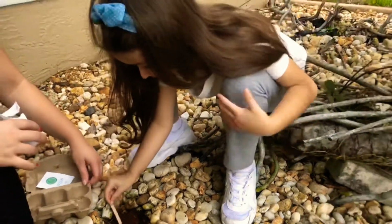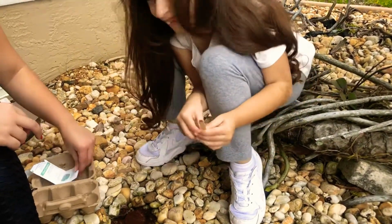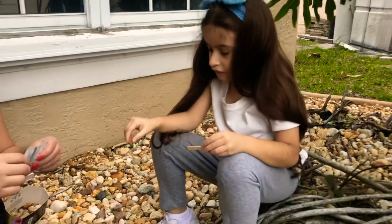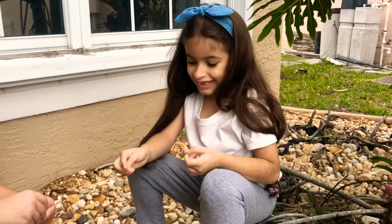Ready? I'm gonna put in the seeds. Wait, let's get this one. Ready, Kaylen? There's some seeds in there. Ooh, they look cool. And then these are the other seeds.